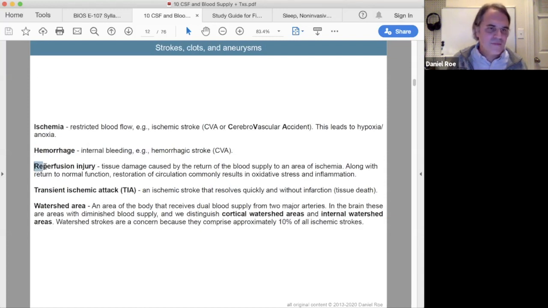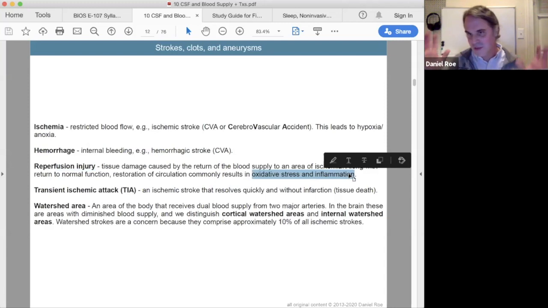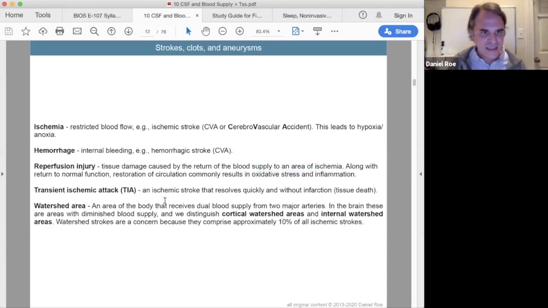Now this one you might not have guessed, you might not have known about. After an ischemic attack, for example, when blood re-enters the tissue, you can have what's called a reperfusion injury. When it comes in too quickly, there's this whole chemical cascade. I know I say that a lot. There's hand waving, so I just want to be clear about that. But when you have return of blood supply, it's not just a simple, yay, everything is fixed. You can have reperfusion injury in which circulation results in oxidative stress and inflammation. Remember, the inflammatory response is another one of those chemical cascades. It's really complicated.